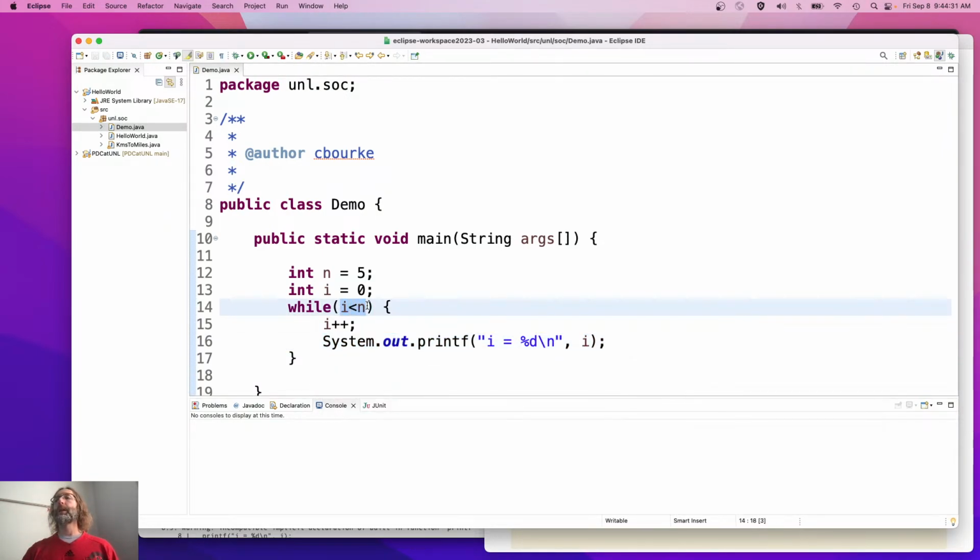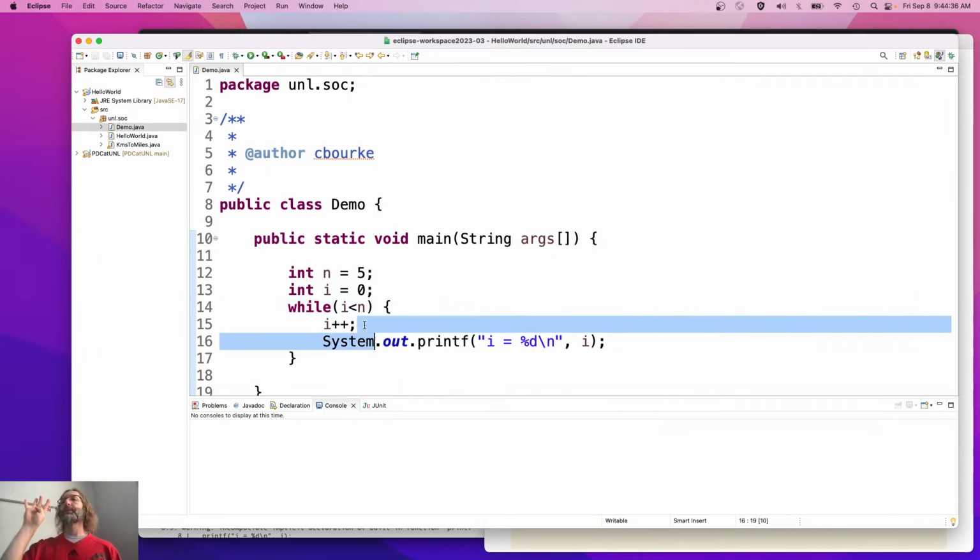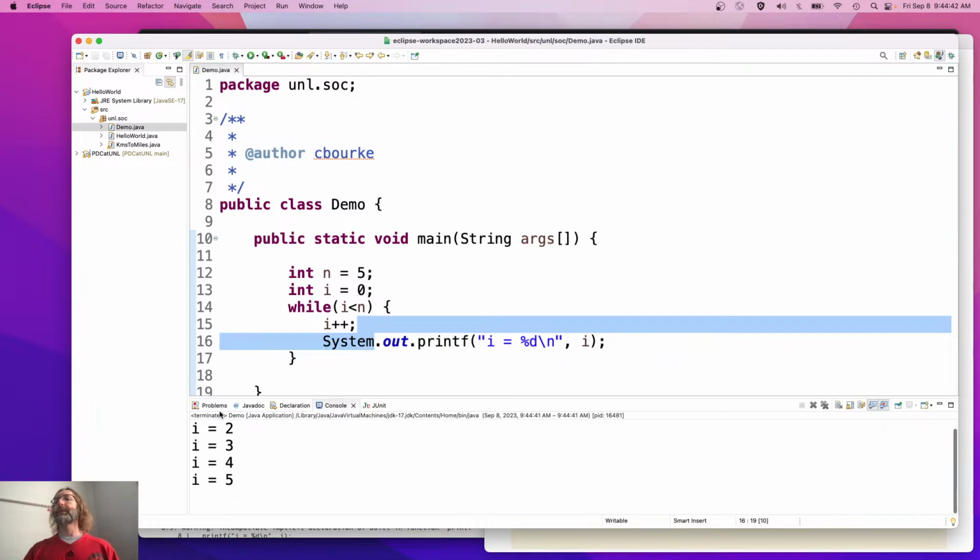Come back up here. Is 4 strictly less than 5? Yep. So what's the first thing we do? Ding, 5. And it ends up getting printed out here. Run that again. And we're just off by 1. In fact, this is the most common type of error with loops, being off by 1. Sometimes you have to deal with the first iteration separately. Sometimes you have to deal with the last iteration separately. Sometimes you can roll those in and not be off by one.